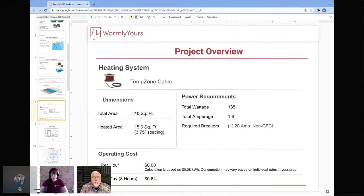And then the power requirements for this job: it was 185 watts, 1.6 amps, and required just one 20 amp non-GFCI breaker. That non-GFCI is very important, so always make sure that you're looking at what breakers are required for the job. We always suggest a dedicated breaker for the floor. Yes, because that will eliminate nuisance tripping.